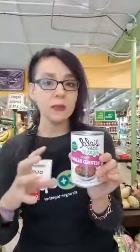And then if you don't want it to be entirely smooth, you can add in part of a bag of frozen corn. That'll give it a little bit of texture. You can serve it as is. You can throw some shredded cheese, dairy or non-dairy, on top. You can put a little dollop of sour cream or yogurt and swirl that in. But it's really fast. It's very satisfying. Lots of fiber, lots of protein, and minimal effort, which is kind of what we're going for today.